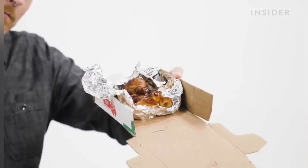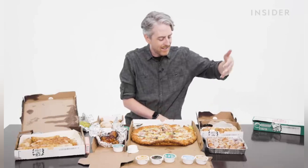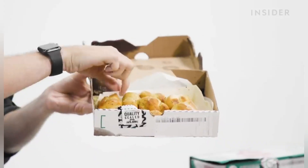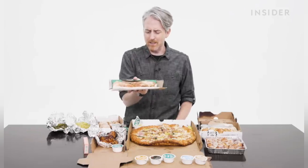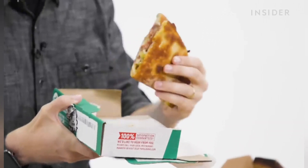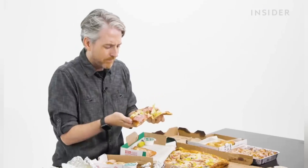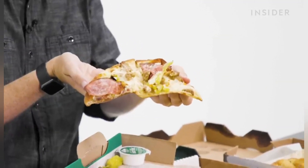For US-exclusive sides, we have a honey chipotle wing sauce and garlic knots — this thing is drenched in their butter. We also have something called a papadilla, which is basically a calzone, though I assume the name is a play on quesadilla. It's just a pizza that they cut and folded over.